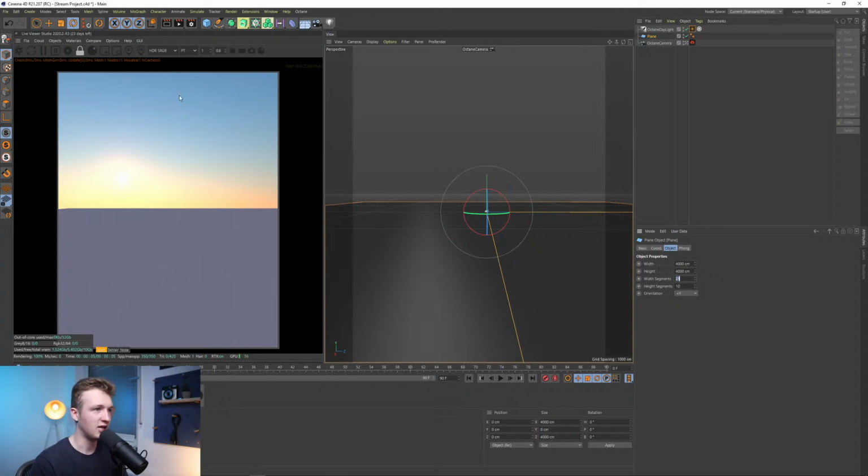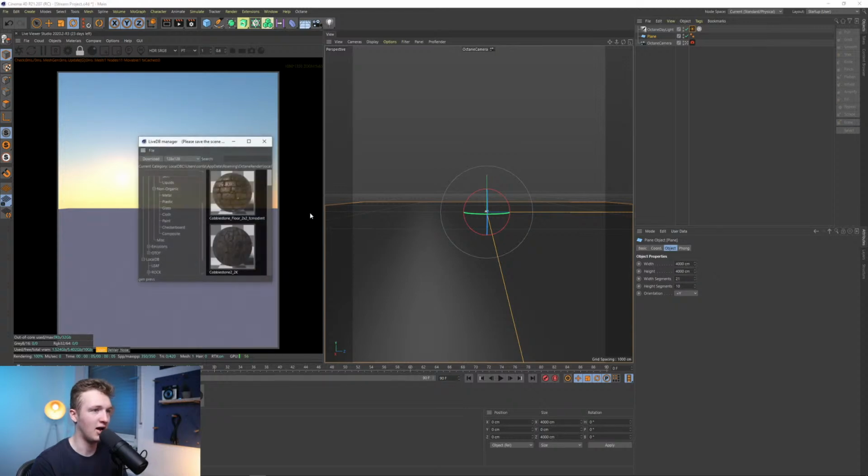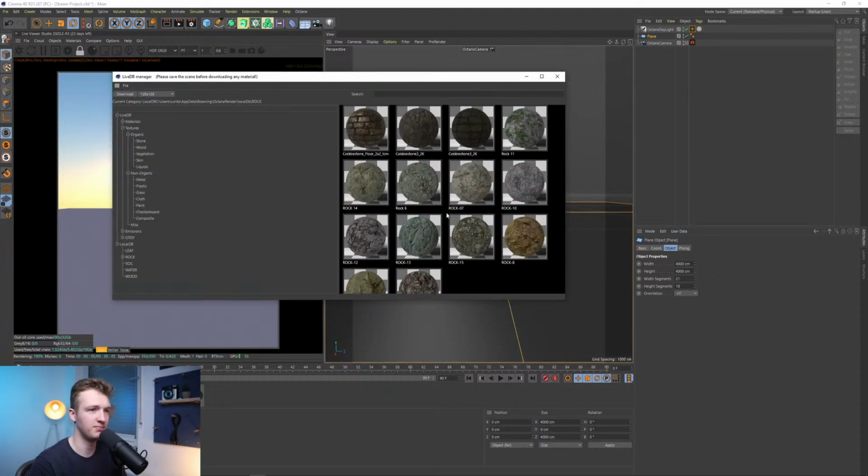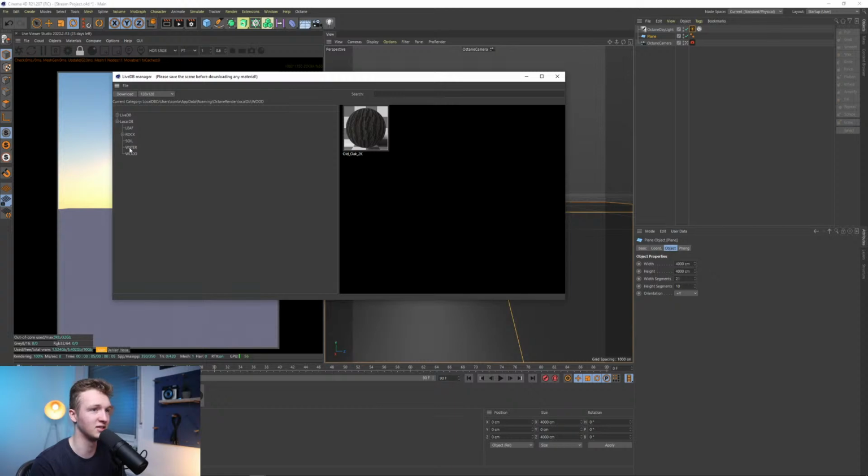So a normal daylight here. I am most likely going to just add some water here. And the way how I categorize my materials here is that every material that I create or every material that I buy, I immediately create them here in my live database, so they save and I don't have to create them every single time again.